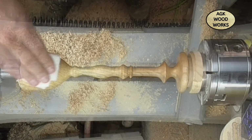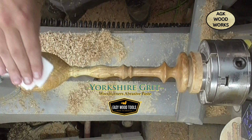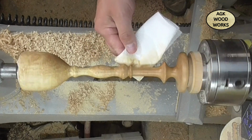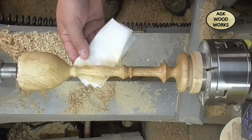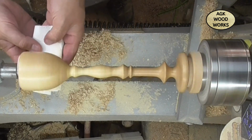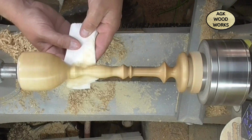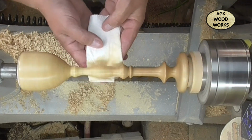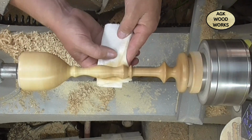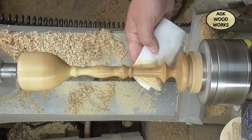And now onto the Yorkshire Grit. Just working that Yorkshire Grit in there, and lathe speed at 500. Just working it in. As it starts to break down, speeding up to 1200, till it's all broken down, and it'll give you a finish up to 1000 grit.